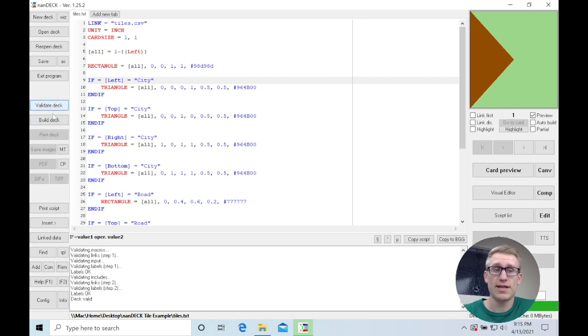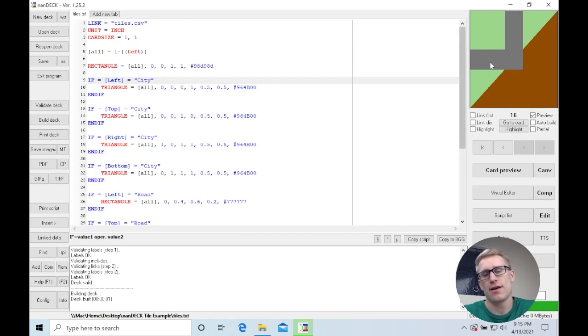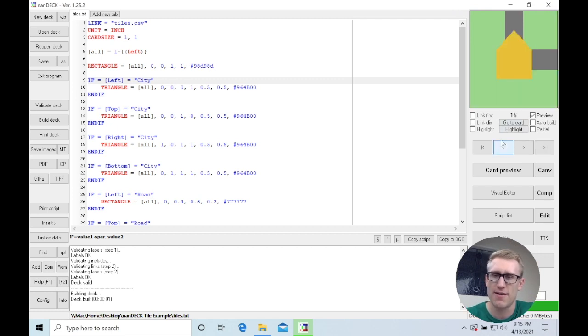We simply validate and build the deck, and that's going to pull in our updated CSV that I replaced in our folder. And then we can see, this looks a little weird here because our city kind of overlaps this. In Carcassonne, I think there's a little bit of green in between that. So this could be improved upon, but you get the idea. But we got our elbow going through the town, and we've got this one that's completely a city. And so we added those into our set.